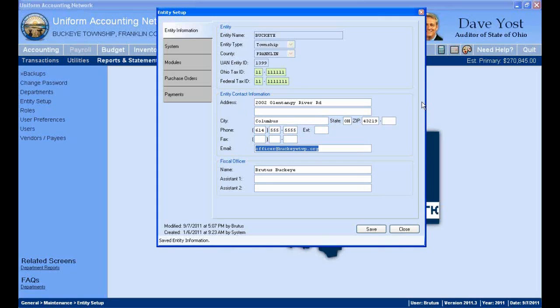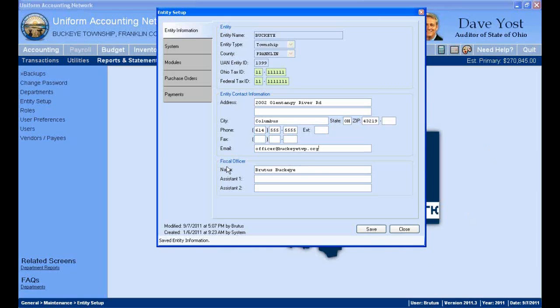If it's one of the free web-based ones, that's fine. Doesn't have to be like BuckeyeTownship.org. It could be one of the common web-based email addresses. Whatever email that you use the most, we would love to have that so that if we have any updates that we send by email only, you'll get them as soon as possible. Any updates mean information that we have about UEN or changes and so forth.